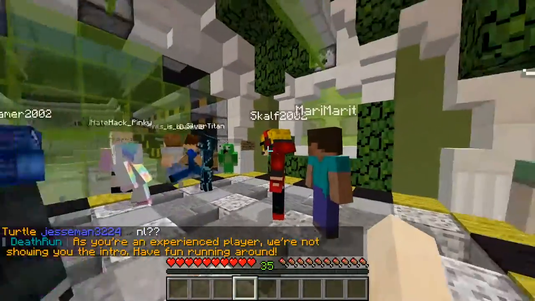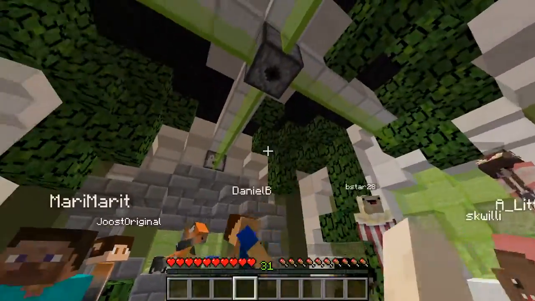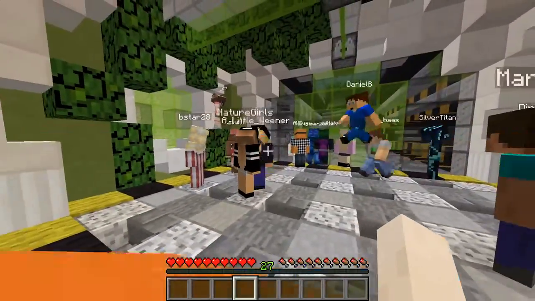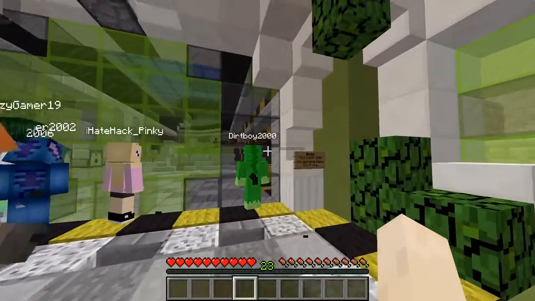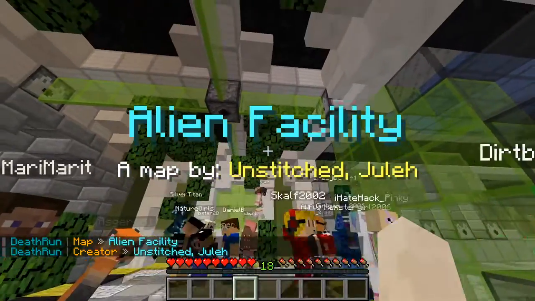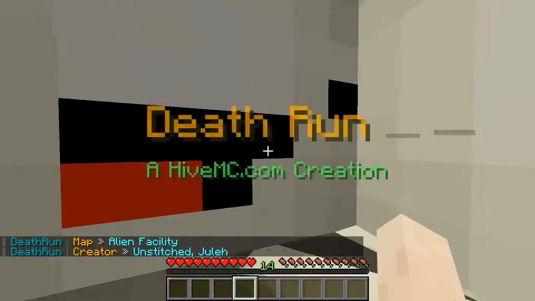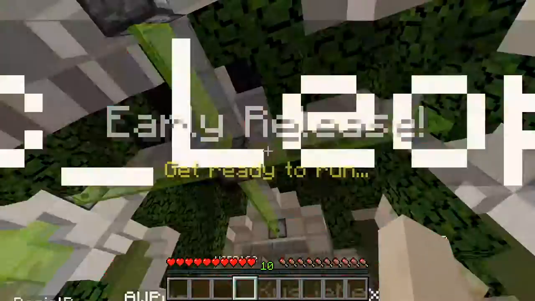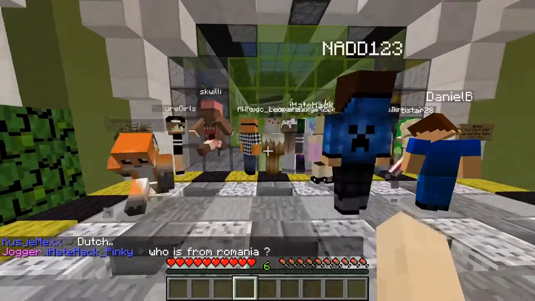So this is the new starting area of the new Deathrun map, and it's very leafy and green, and actually lots of different colours. Alien-y, hazard-y, it's very interesting. I mean, there's not really much I can say about the place. Looks like a kind of decontamination area, really, with that dispenser there. But okay, early release, and I am ready to run.